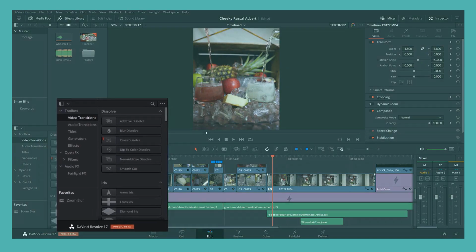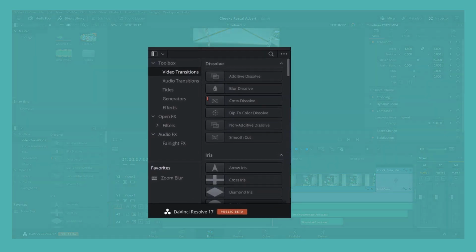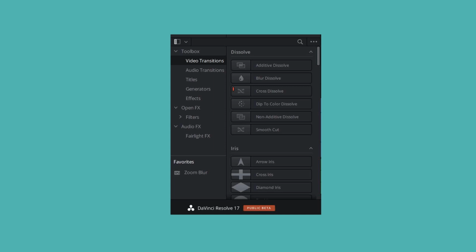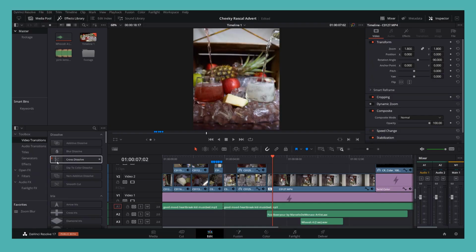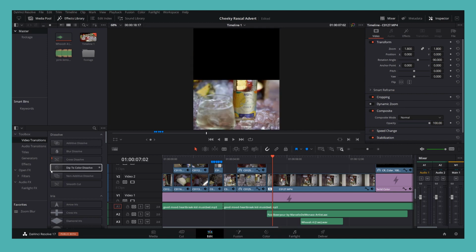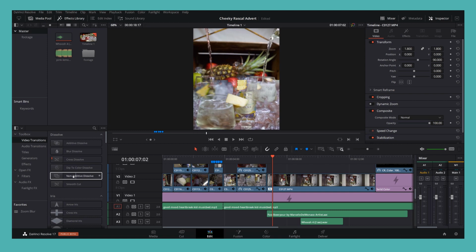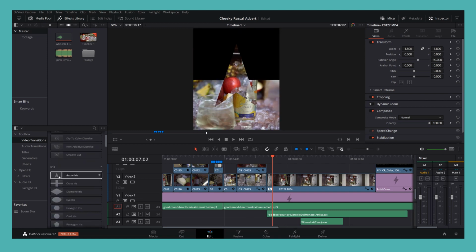Probably one of the first things you're going to notice, guys, when you jump in is that your effects tab has changed a little bit. First of all, if you used 16, you used to have these tiny little icons or just the names of the effects and not much else, whereas now you've got this really cool hover over effect. So it doesn't matter if you're looking at a title or a transition or whatever it is, you can hover over the effect and slide the cursor left to right to see how that effect or title is going to play out.